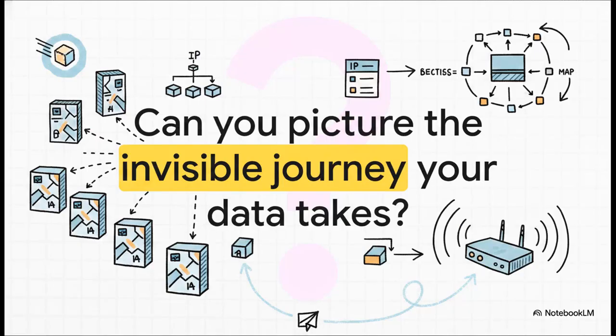And just like that, what seemed like pure magic is really just a beautiful, logical step-by-step process. It starts with an address, it finds a gateway, and then it's guided on a journey by thousands of routers all making split-second decisions based on that one simple rule: always take the most specific path. So the next time you hit send, take a moment, picture that incredible invisible journey, and maybe give a little nod to the elegant system that makes our connected world possible.